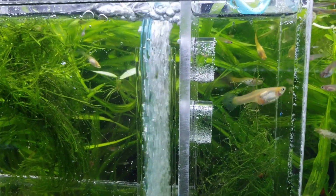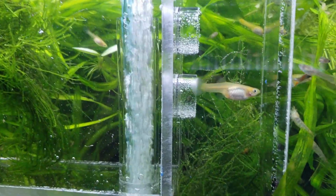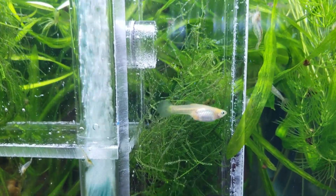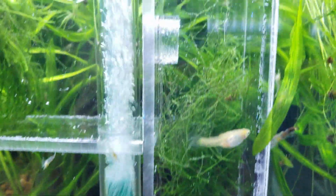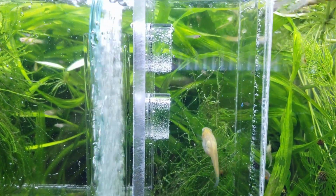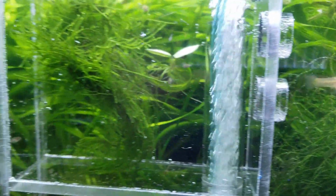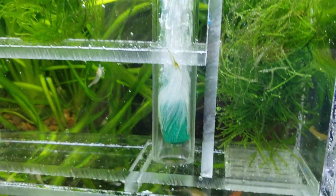My intentions for videos this week got completely, totally blown away. I had initially intended on doing an update on last week's video, which was to add hinges to the vivarium for the lid, and also for just generic lids for aquariums. Well, I was extremely busy this week. I didn't have any time, let alone to do any building or anything. I didn't have time to do any recording, editing, none of that.